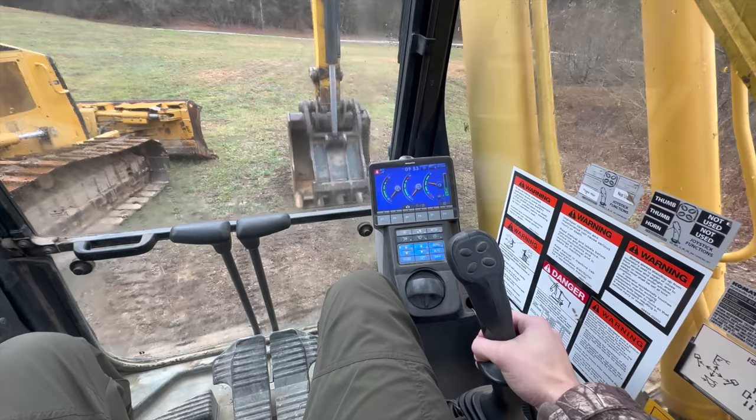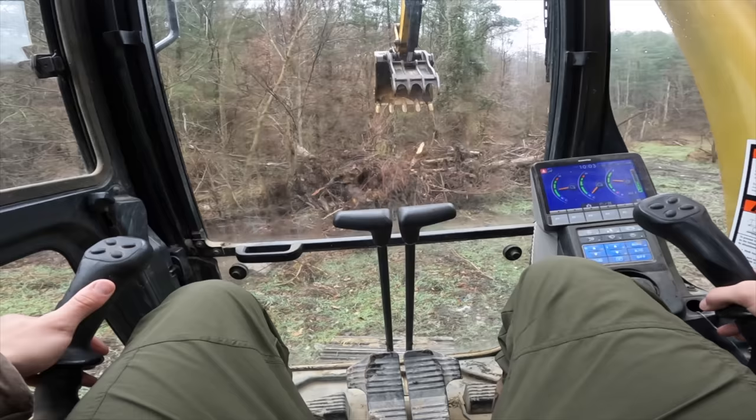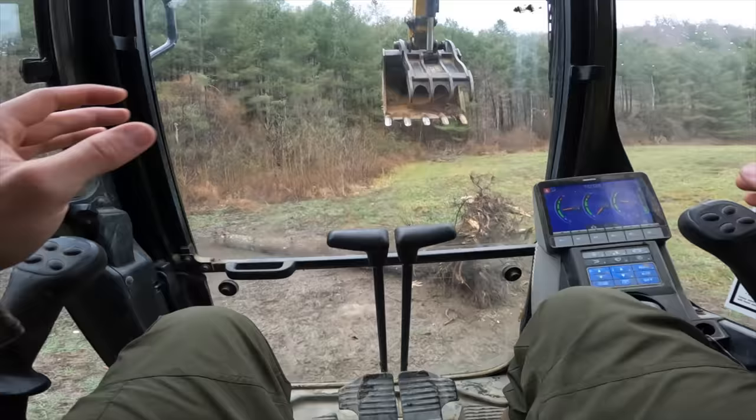And here we are, guys. We are at the final spot where we're actually going to do some digging. We're going to stretch out that thumb, and then I'm going to reach out there and pick through this big brush pile and see if there's something I might be able to find. And by the looks of it, I may have just found a pretty good piece. Right here, a big old tree with a big old stump. That is going to be perfect. Let's see what else we can find.